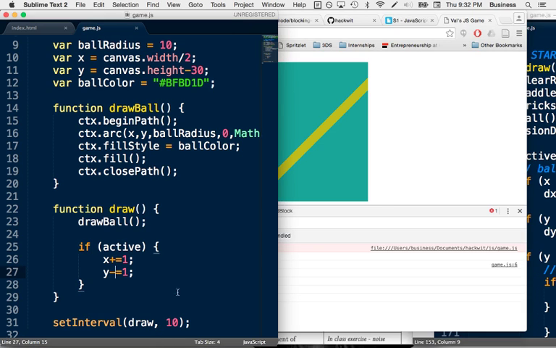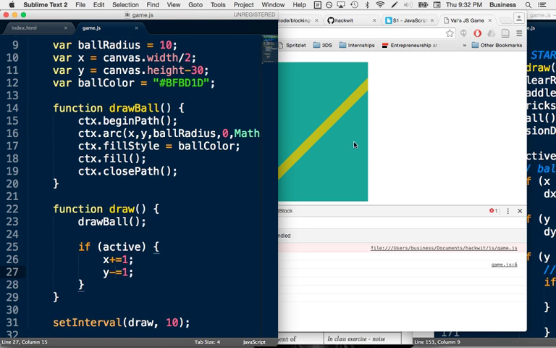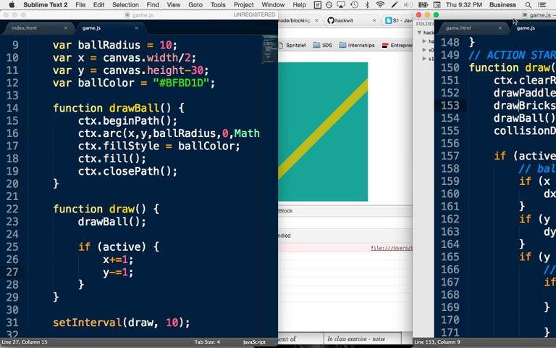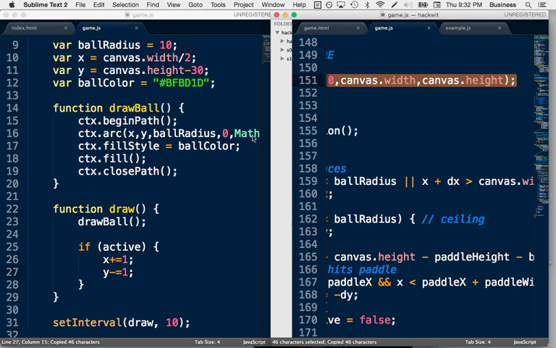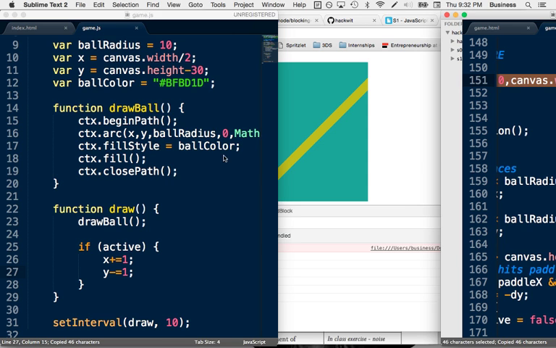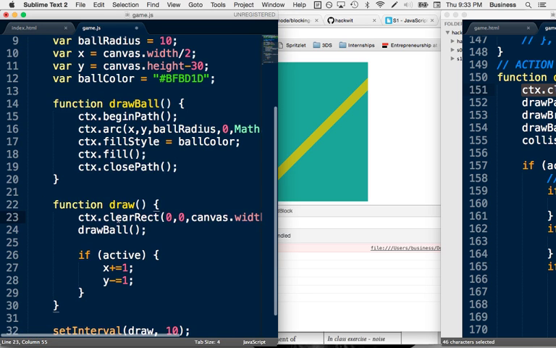Now the last thing that we're going to do for today is to clear the canvas so that instead of it being this line, we just have the ball moving. All we have to do is delete the frames for that. And so we have this function. I'll just copy and paste this. The first thing we write in draw is to delete the previous frame. So it's ctx.clearRect with a capital R.